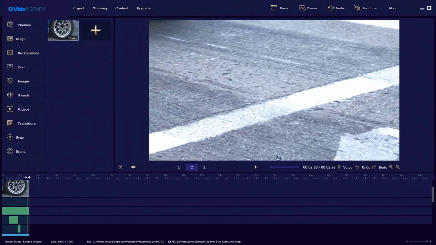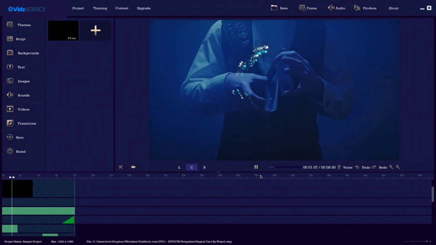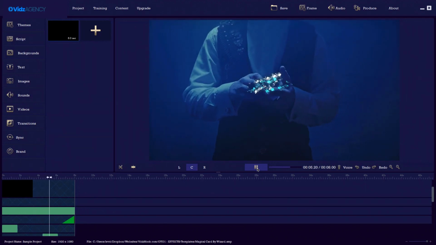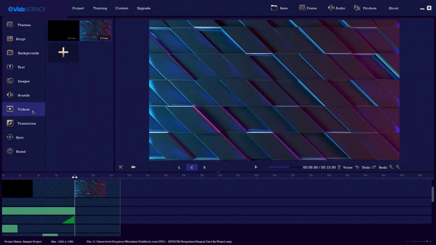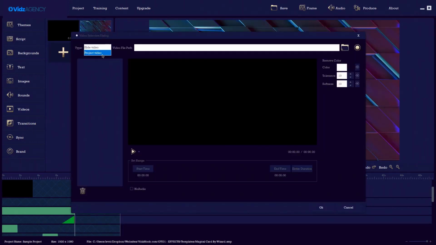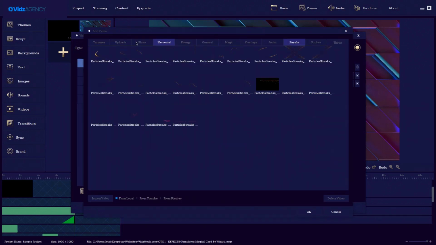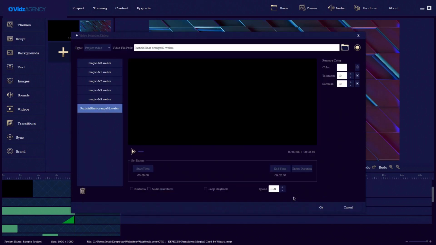If we open this one too, we can go ahead and take a look and you can see the different effects. So there are tons of different special effects that you're going to get with the effects upgrade. So any and every one of those effects you're going to be able to add to whatever project that you want. So if we just go in here and we take a look at some individual ones, let's just say that we want to go to blasts, and let's grab the particle blast.